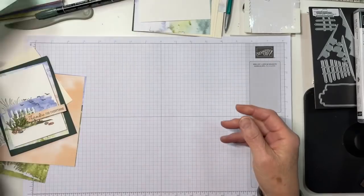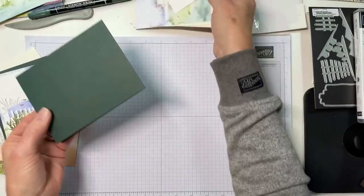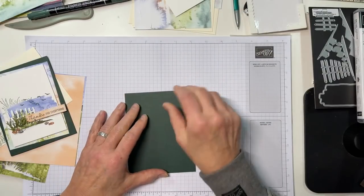And I have an Evening Evergreen card front. And unlike most of my cards, I'm actually going to build directly.